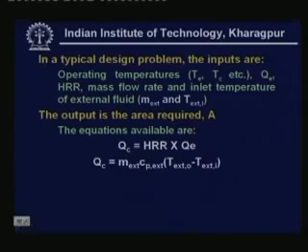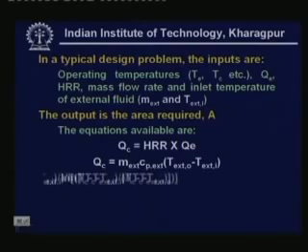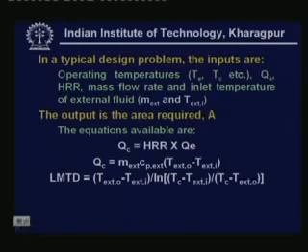We can also write the heat rejection rate at the condenser in terms of the external fluid. That means we can write QC is equal to M Cp of external fluid into T external out minus T external in, right. In this equation you can see that we know M external, that means the mass flow rate of the external fluid is known to us and the inlet temperature of the external fluid is known to us. So, from this we can calculate what is the outlet temperature of the external fluid since QC is known to us. The third equation that we will be using is the expression for log mean temperature difference. This is defined in the last lecture. This is defined in terms of the fluid inlet and outlet temperatures and the condensing temperature. Since we know all these temperatures, we can calculate what is the log mean temperature difference.